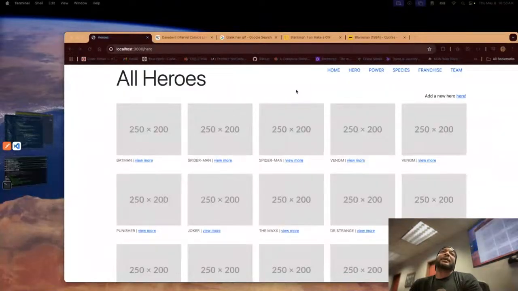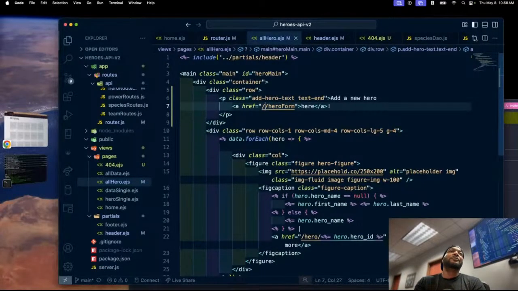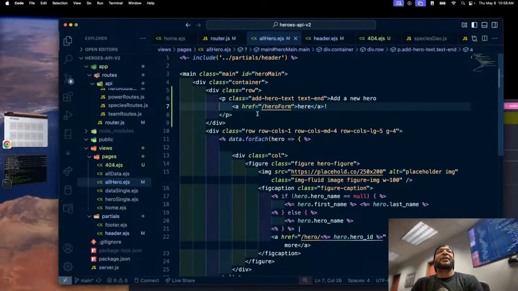All right. So matter of fact, let's change this from hero/hero form. I'm going to change this to just hero form. So it's going to take me to hero form. Okay.